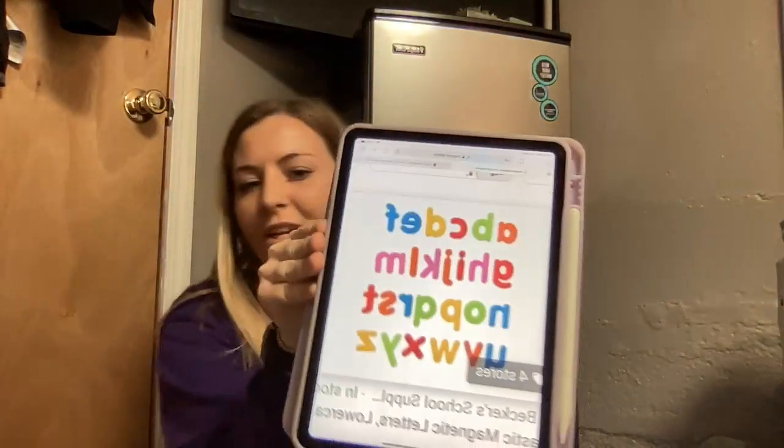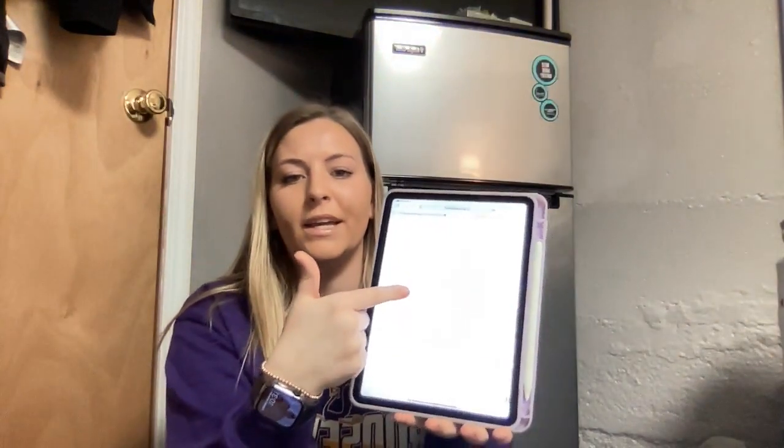And they can spell with these on their desks or anywhere. And one more that I don't actually have with me, but I think is a really great example, are these types of letters that are magnetic, and they're the shape of the letter instead of being a square with the letter on it.